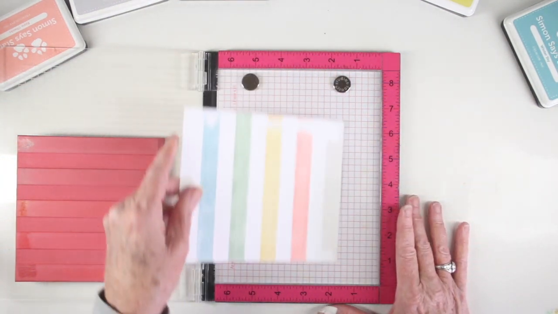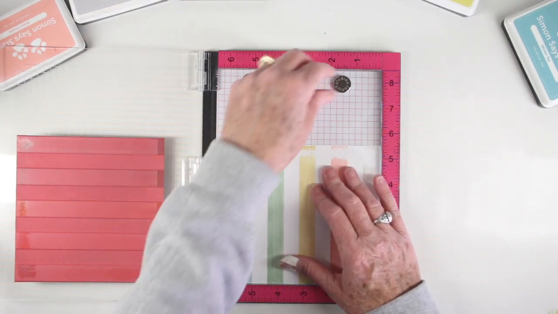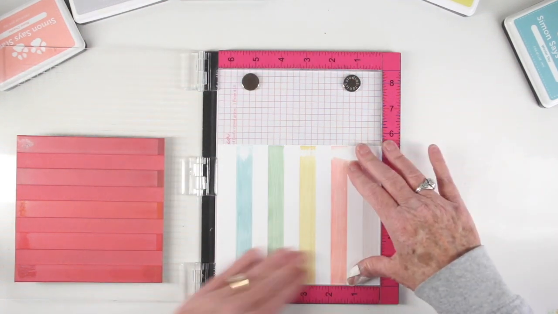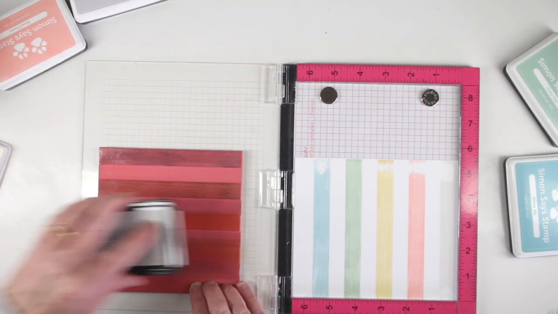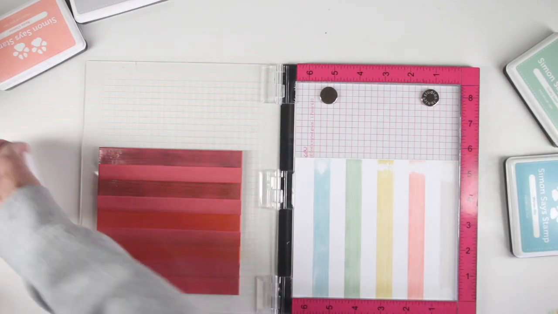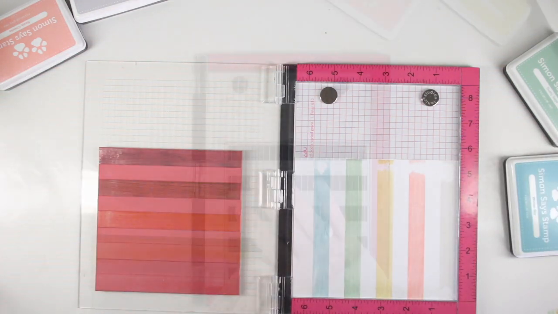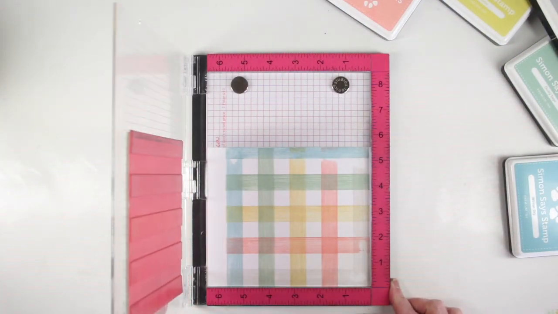I can use this for a card but what I'm going to do is turn this to the side and I'll repeat the process of inking my stamp up. For this one I'm following the same pattern of colors that I did the first time. It really doesn't matter, you can mix them up at this point. Once you have your stamp inked again you'll want to press that down onto the paper really well.